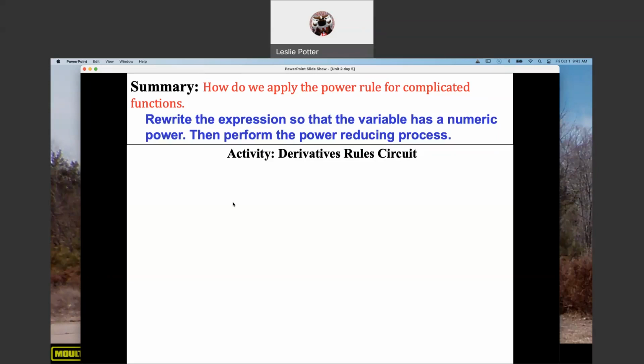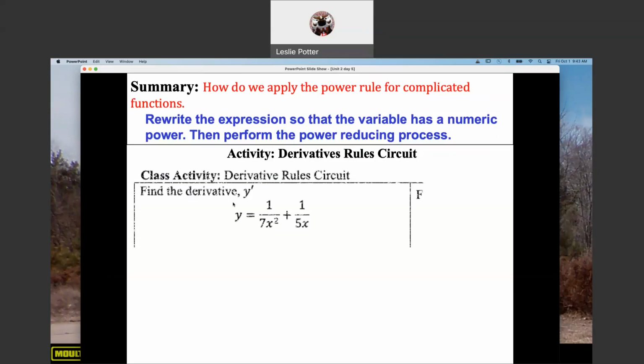Okay, so this is a new experience for you. I have topic questions, which I expect you to do. But as we're working through these derivative rules, they're literally rules. You've got to memorize them, right? You've got to memorize what to do. It's a process. Bring the power down, get your new coefficient, multiply by the new power. It is literally a process. So in addition to the topic questions, I have what's called a circuit. Those are optional. You don't have to do those. It's just extra practice if you feel like you need extra practice.